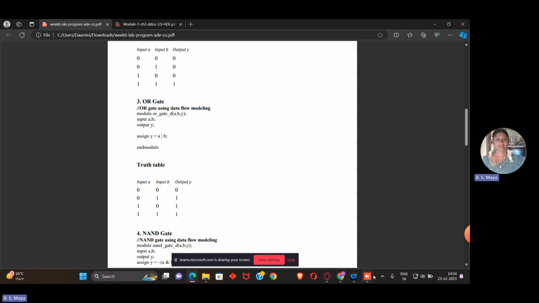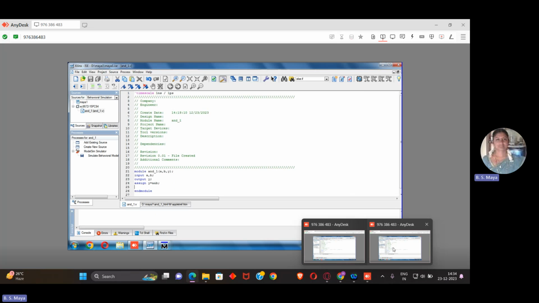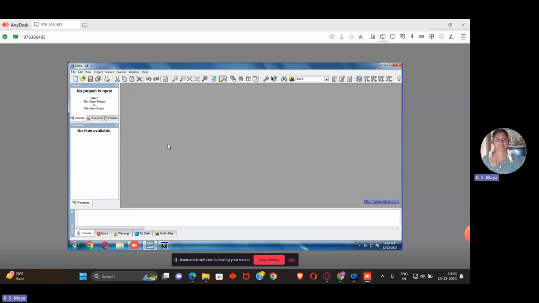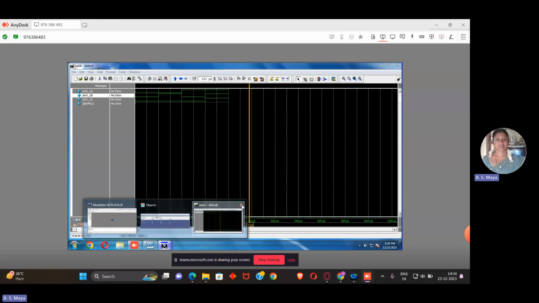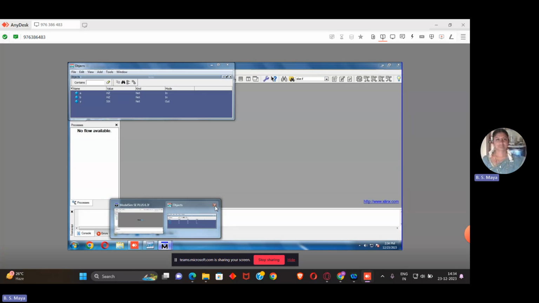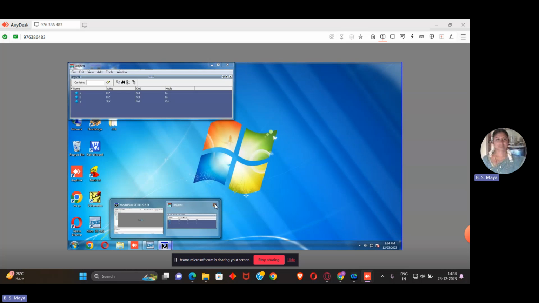The same thing I need to do using Xilinx. So open your Xilinx, and I need to close the previous program. Go to File, Close Project. See, now it is terminated. If any RTL file is open, you should close all the terminals, otherwise you will get an error. Close all the terminals.